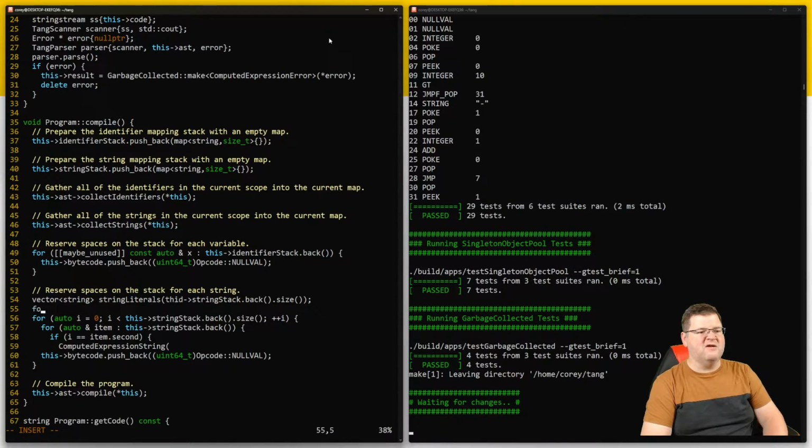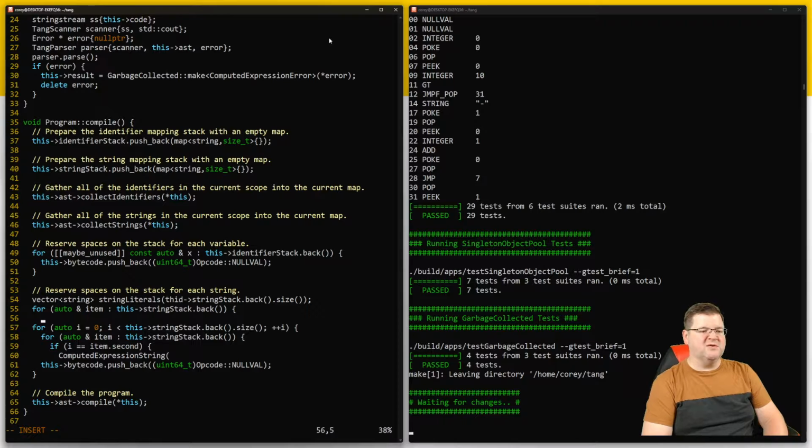Okay, now for auto ampersand item of this string stack dot back. So go through it. And what are we going to do? We're just going to say the string literals sub item dot second, because that should be a number, is equal to item dot first.